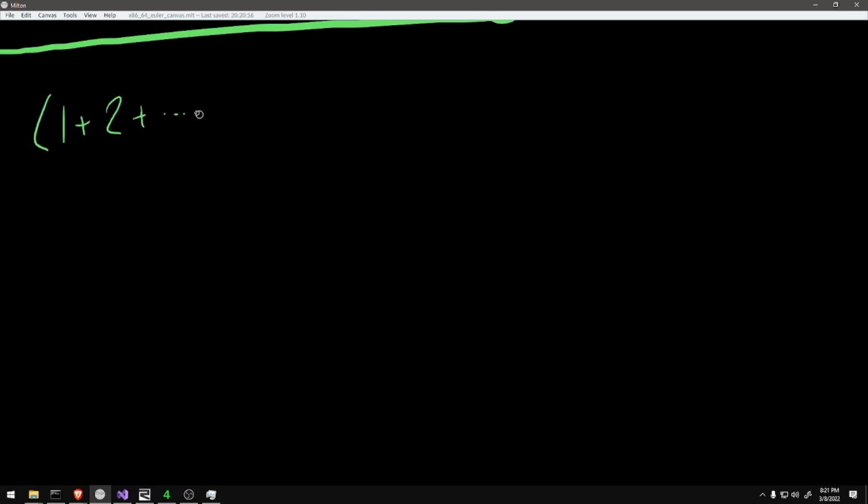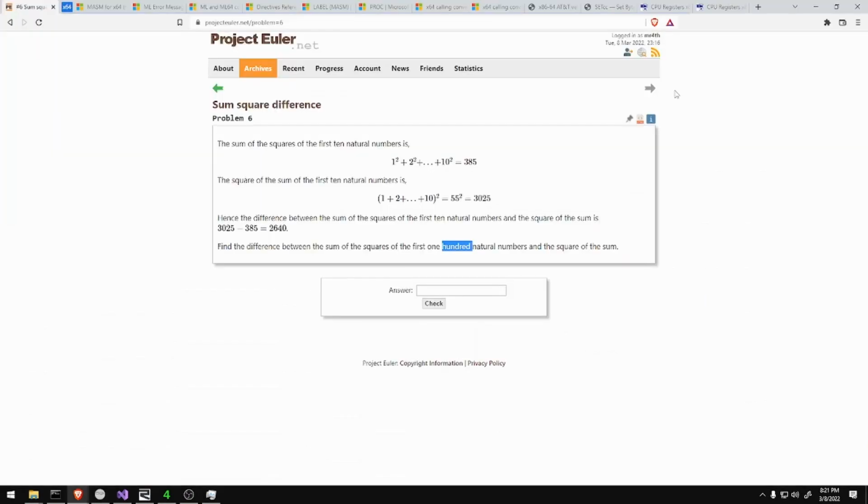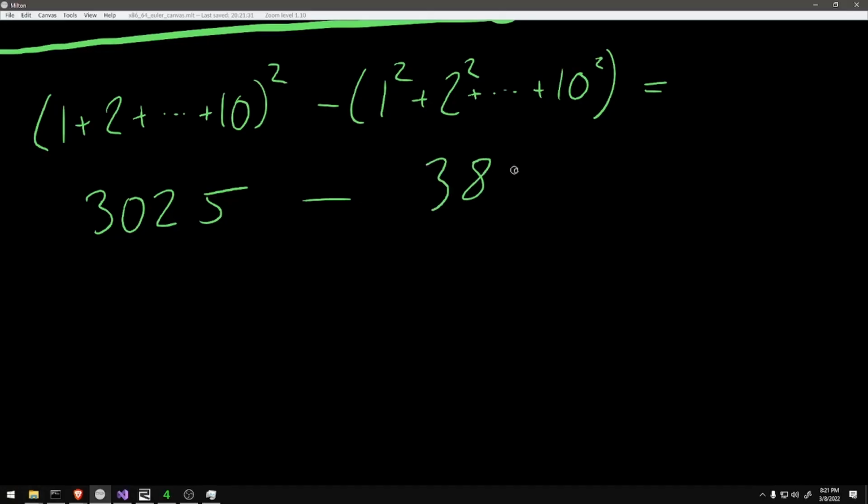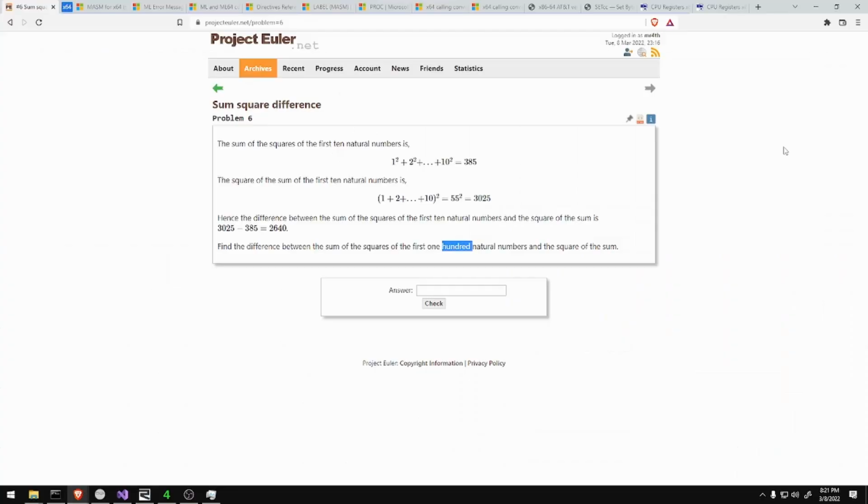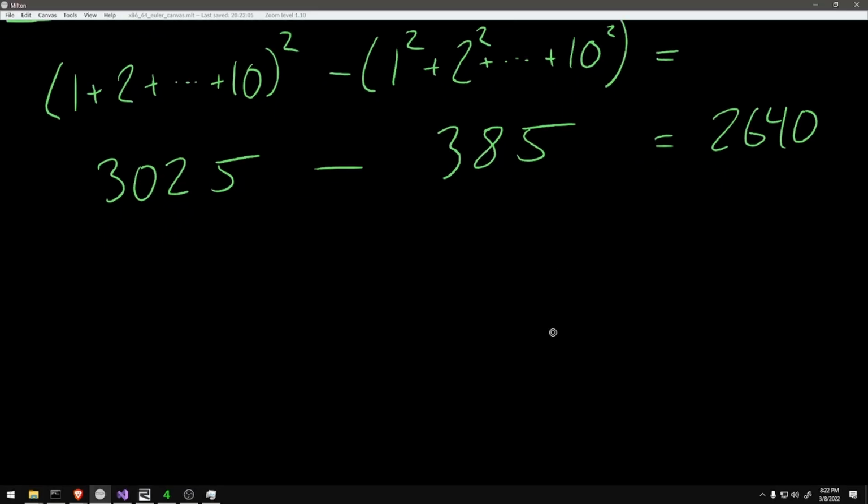So half of this problem we kind of already have a solution to because we did triangle numbers already. So when we take something like 1 plus 2 plus 3 plus 4 all the way up to 10 or 100, that's a triangle number. And then all we have to do is take our triangle number and then square it when we're done to compute the square of the sum part of this problem. So that part is handled.